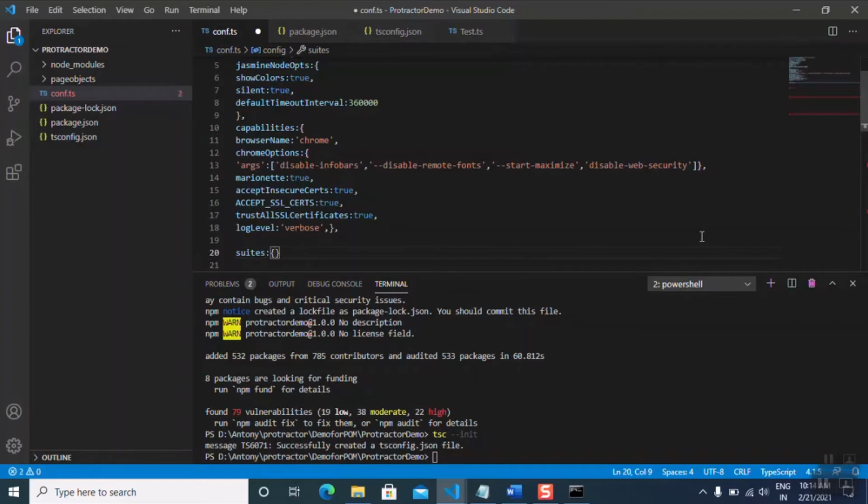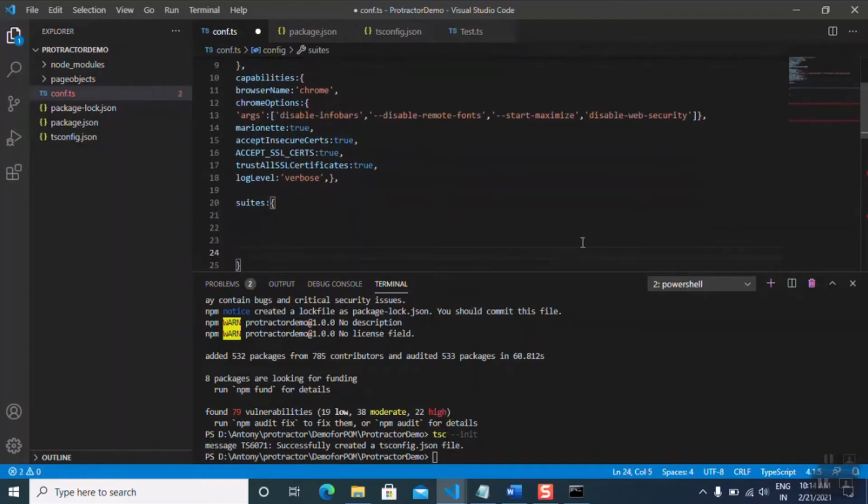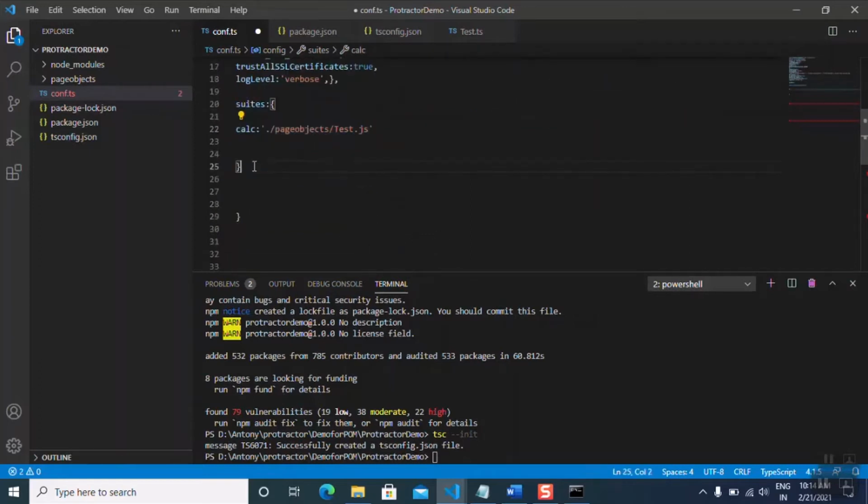Close that capabilities block. Then next, we have the suites block. Inside we will keep our spec file path. As we have created, the spec file is the test.ts file, so we have given the path inside the page objects folder. Once we run the script, the TypeScript file will be converted into a JavaScript file.